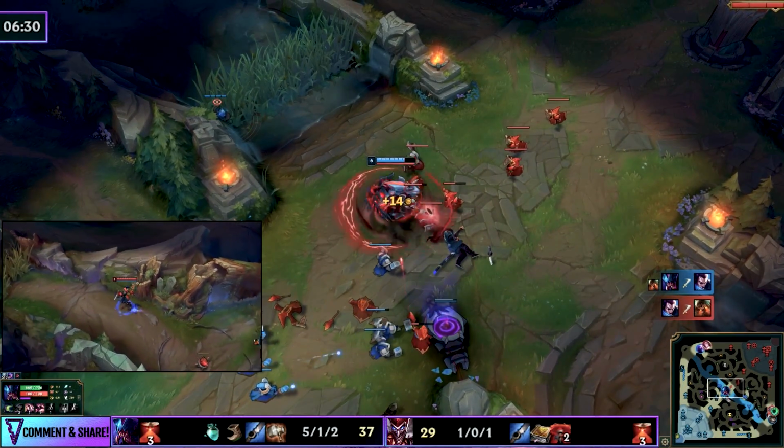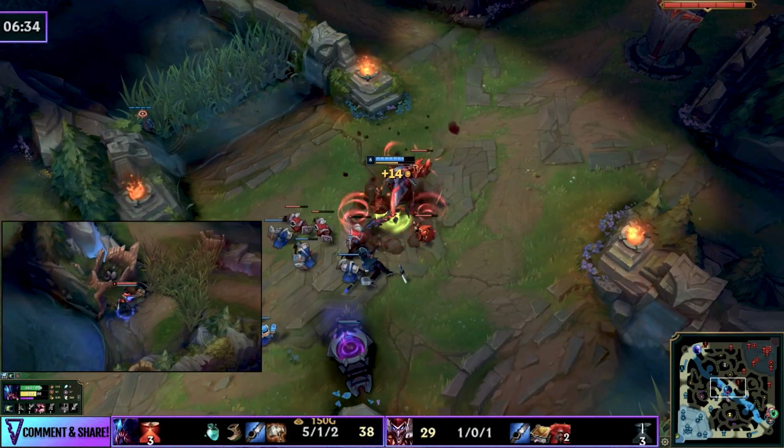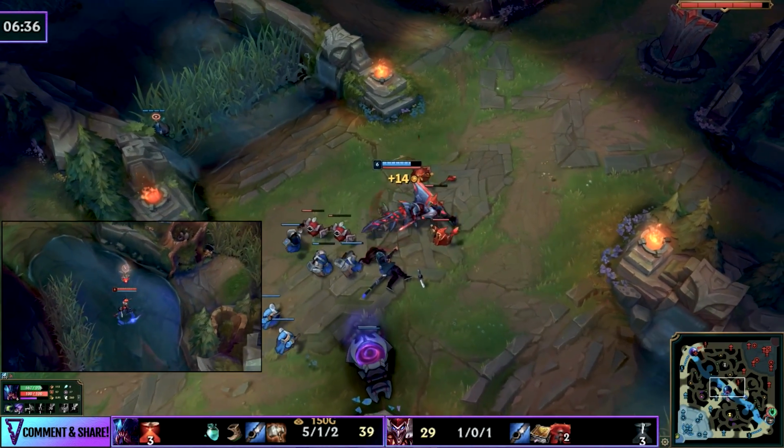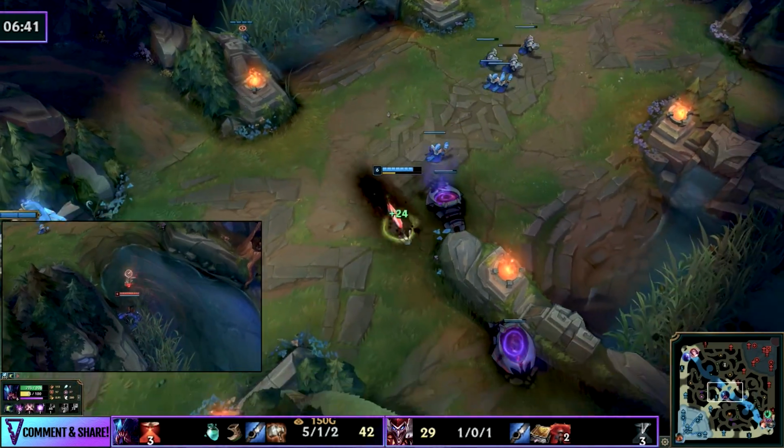And while I've said that, you should have seen that I actually went to the mid lane again. I left the baby Krugs alone. I noticed there was a fight breaking out. I used my tunnels to get there quickly, hit the Q, press R, goodbye Yasuo once again. By the way, this guy was very tilted in chat.